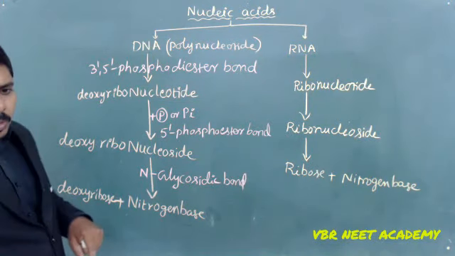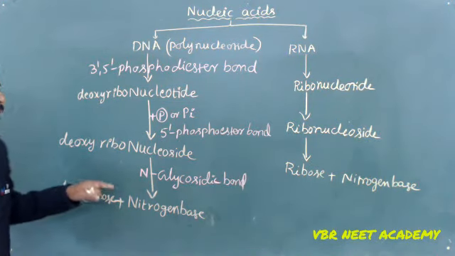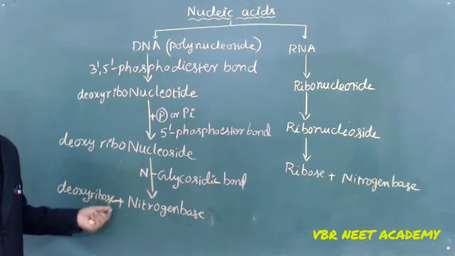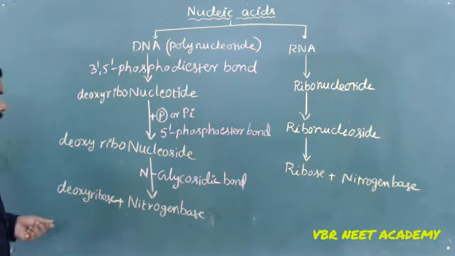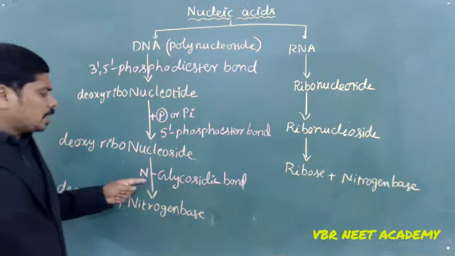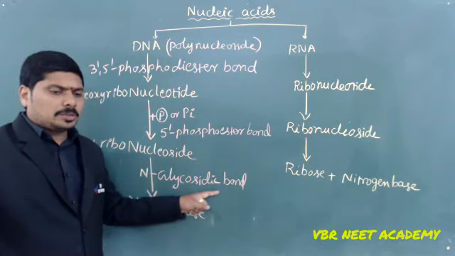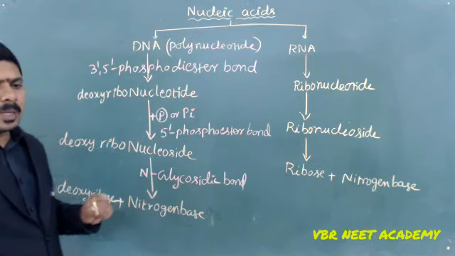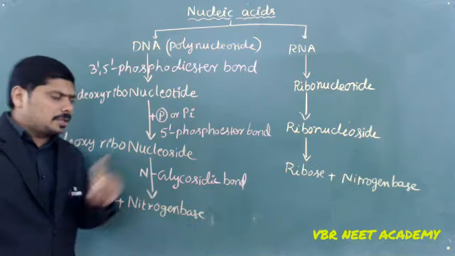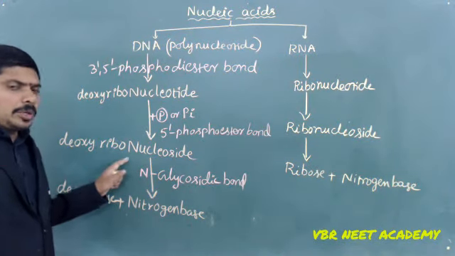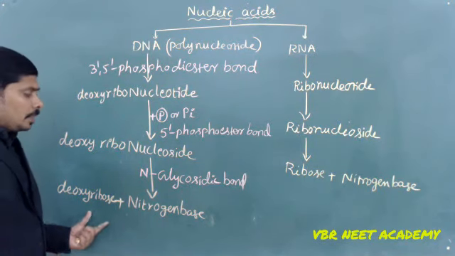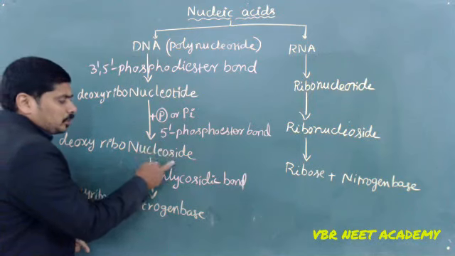So now you have to be very careful about the bonds we are going to have between which one to which one. This is a question you usually get from the nucleic acid part. Now nitrogen base and a deoxyribose are going to combine by the bond called N-glycosidic bond. The glycosidic bond is always going to combine the carbohydrate. Here nitrogen is forming the bridge, that's what is called N-glycosidic bond. And the combination of nitrogen base and the sugar is called deoxyribonucleoside.